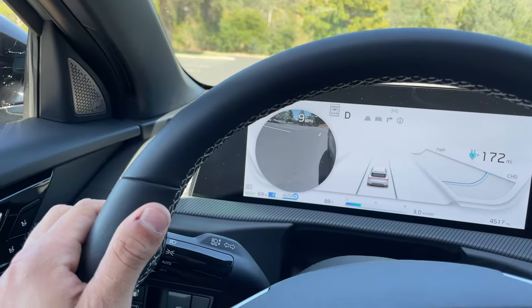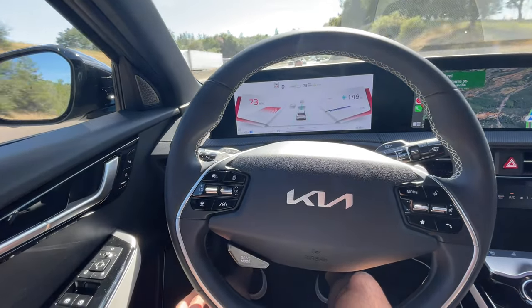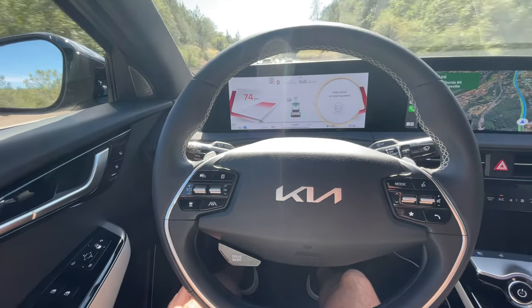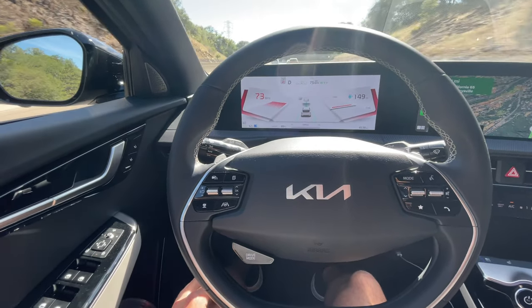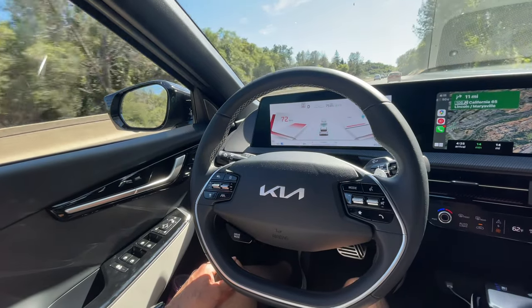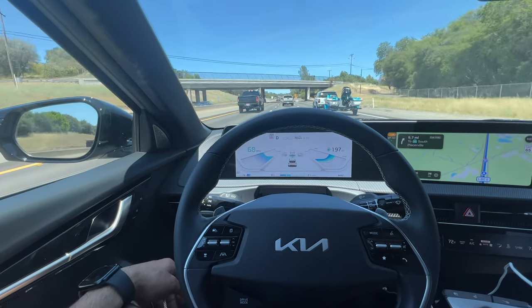This Kia has the Advanced Highway Drive Assist 1, which is somewhat like an advanced cruise control. You enable it by tapping lane keep assist and then enabling adaptive cruise control — when combined, the steering wheel keeps the vehicle centered in the lane and maintains a steady selected speed or adapts to the vehicle in front. Unlike Tesla's autopilot, you can actually leave your hands off the wheel for quite a long duration before the vehicle notifies you to place your hand back. It does a fantastic job maintaining a safe gap in front and keeping the vehicle centered in the lane.